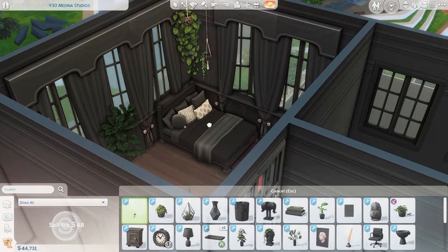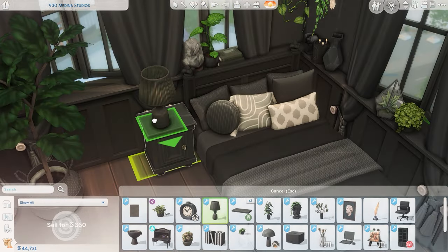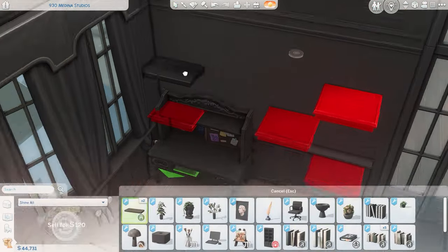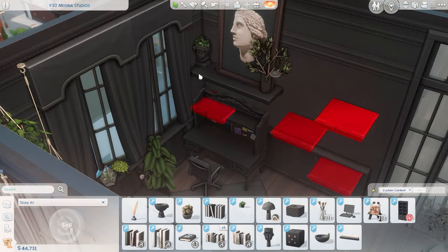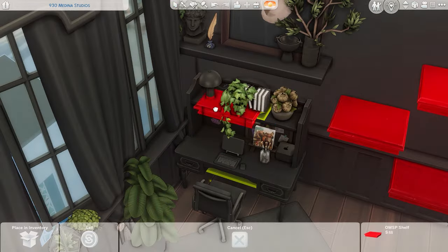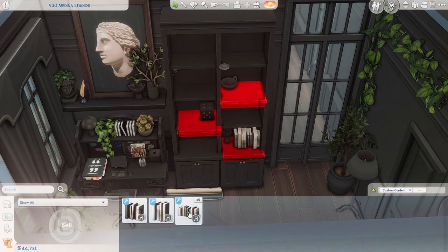Now we're into the bedrooms, or one of the bedrooms. This is the teenager's bedroom. I had a lot of fun cluttering this one up. Initially, I wanted this entire build to be just full of clutter, and I feel like I did not clutter it to the extent I wanted, mostly because I was running out of time to get this one done. As of recording this voiceover, I have just finished the build, like, 2 minutes before, and I am gonna upload it, like, 2 days from now, so it's a little bit tight this time around.